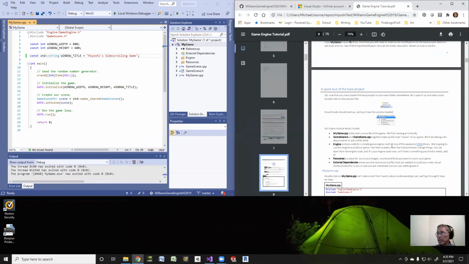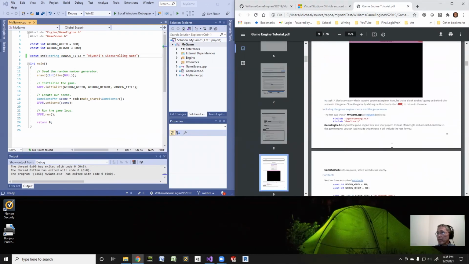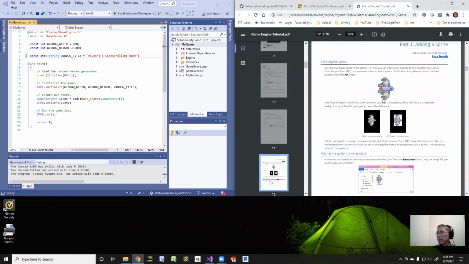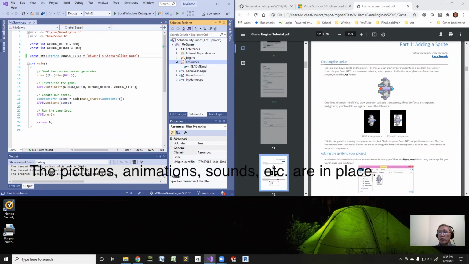The other thing is that he tells you in the tutorial to copy art into a folder. And you don't have to do that. We actually made that. Did I put that in here? I put that in here somewhere. You have all the resources available to you.